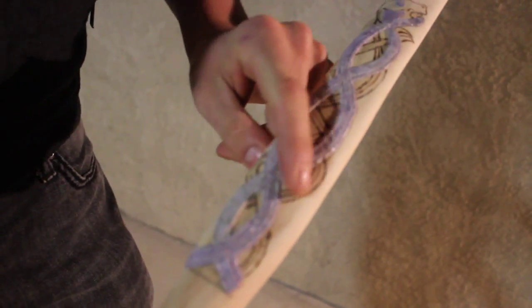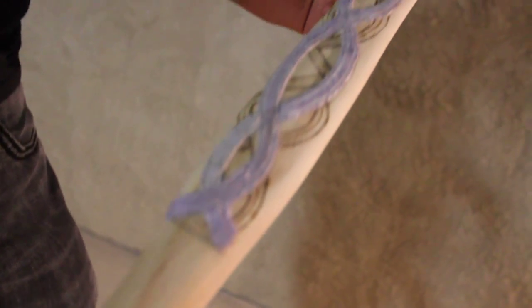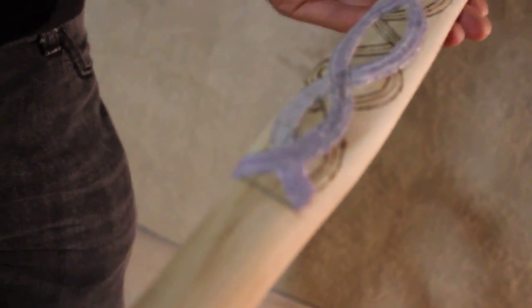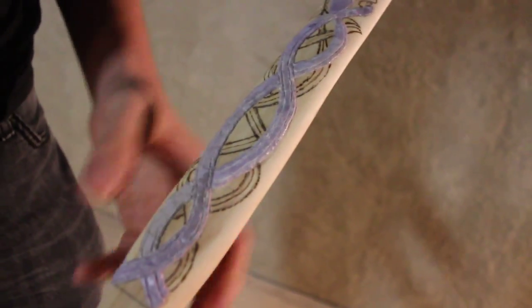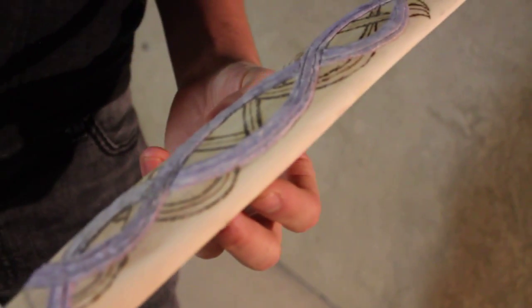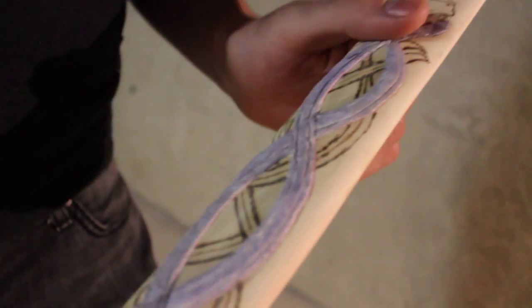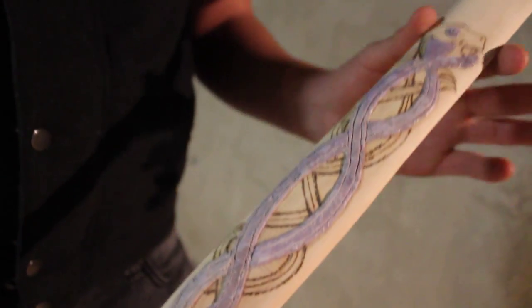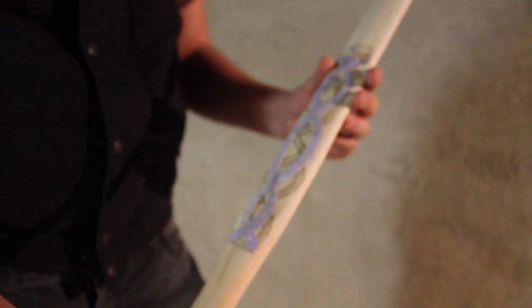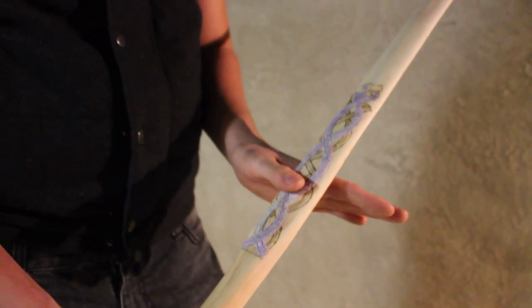I also incised and burnt some of the figures here as well. I didn't want to carve the bow just because you don't do that when you make bows as they'll probably break. But this is like an epoxy resin that you mix together — it's not really a resin, it's actually a clay-like material. You just stick it on and it hasn't come off. I don't think it will come off, and this is actually the flexible area. I've seen this done before but only on static areas, so this is actually something new for me.